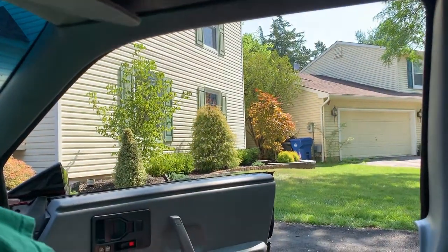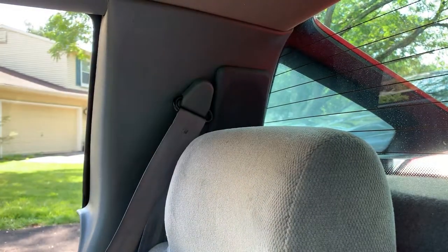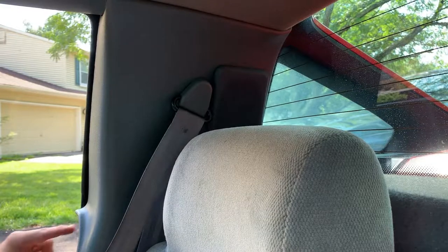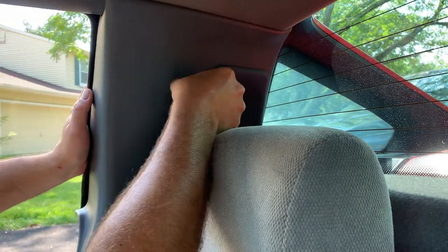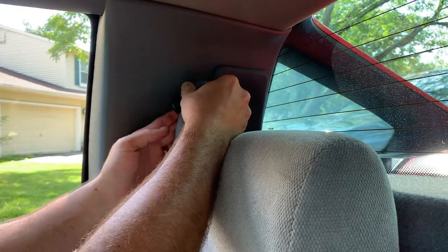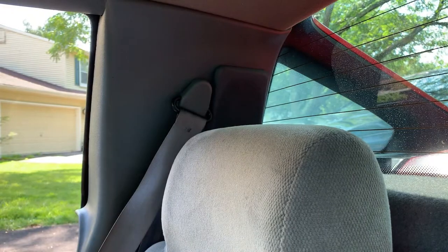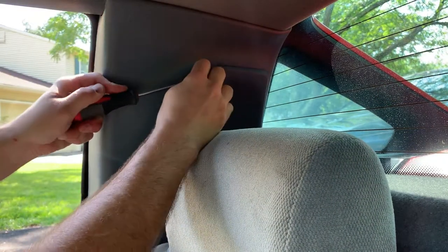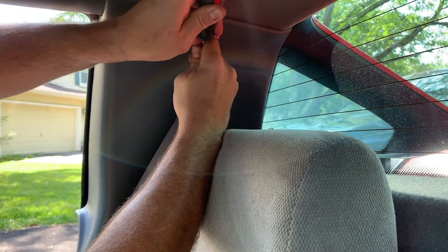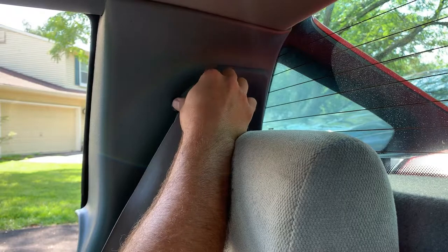All right, so let me reposition you. Goal is to get behind there. So we'll start with Phillips. Phillips, and let's see behind here. Let me get a pry driver for that. Breaking it, perhaps.